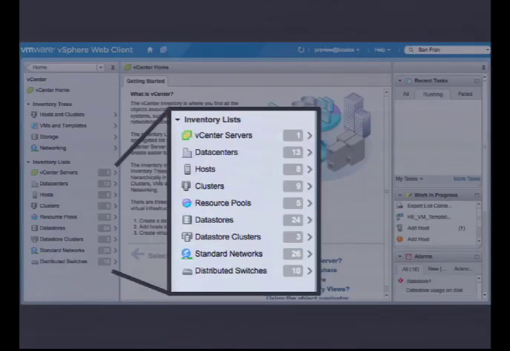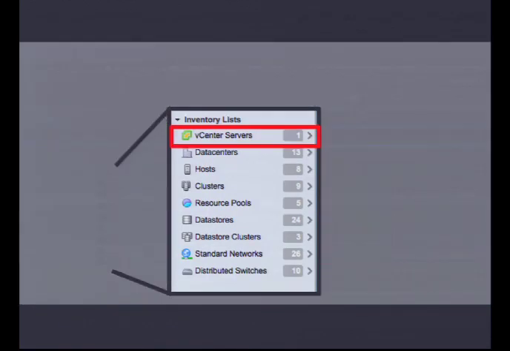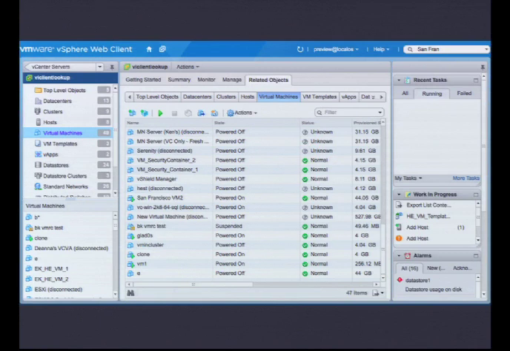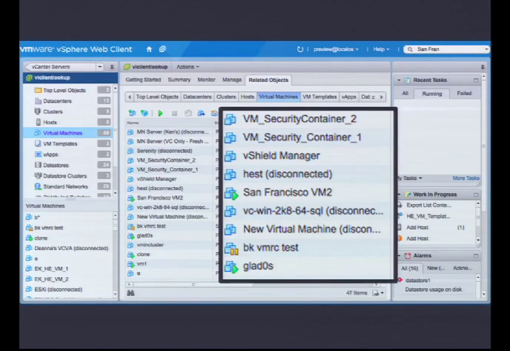I just want to click to the VM. So in this case, we're going to show the inventory list. You can click on the vCenter servers. When you get there, that was the first click. And you get there, you'll see on the left-hand side, it's highlighted in blue, virtual machines. Right? You're able to click on virtual machines.